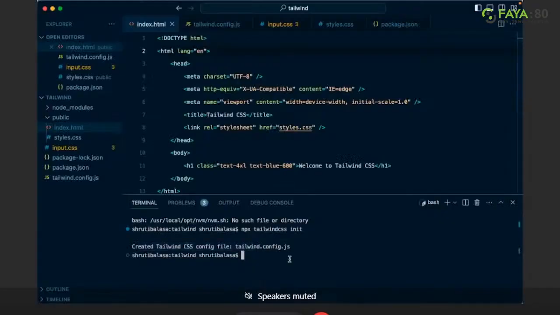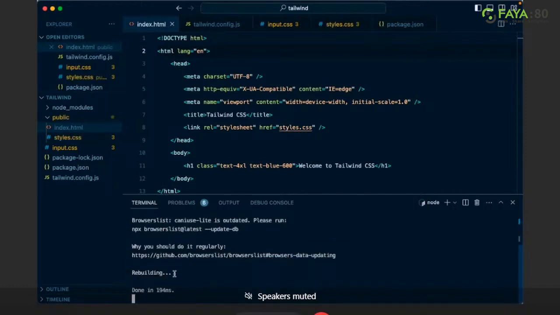Now let's do the build process. So we use npx tailwindcss. Using Tailwind CSS, we are saying convert the input file input.css in the root and output it to, we have to give the path where you want it to output. So I'll just say public/styles.css, right? And then I want it to continue watching. So as you make edits to the files and save, it will automatically build every time. So you don't have to keep running the command. You just add the watch flag and it works.